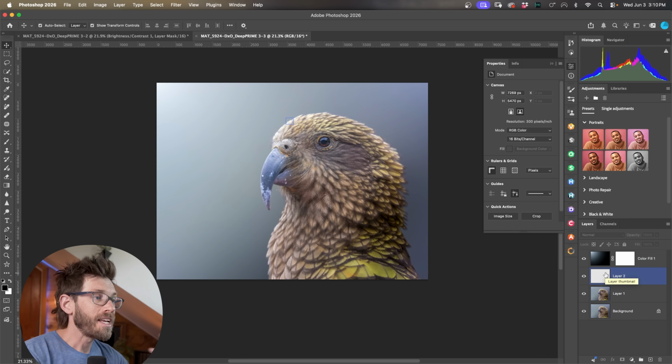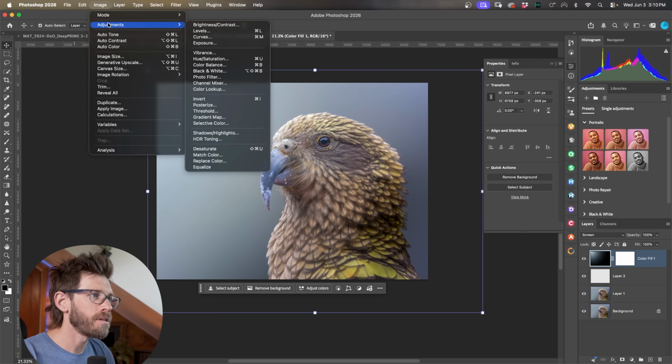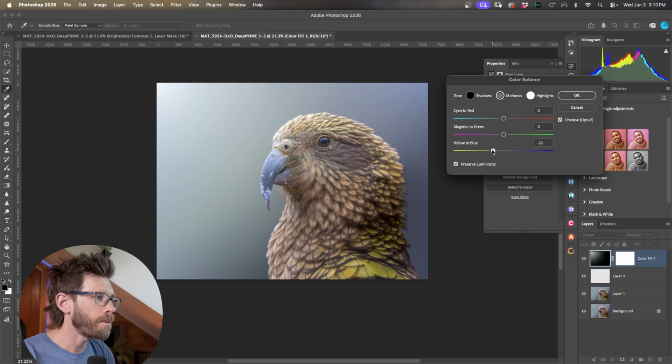Now, it might not be the right color. So if I select that layer again and we go up to image, down to adjustments, and then over to color balance, this is where I can warm it up a little bit. So I'm on the midtones right now. Give it a little bit of red. The highlights can be quite yellow. A little bit of red. Shadows, we could just allow them to be a bit blue, or you can warm it right up. Let's do that. It's a little bit on the bluer side.